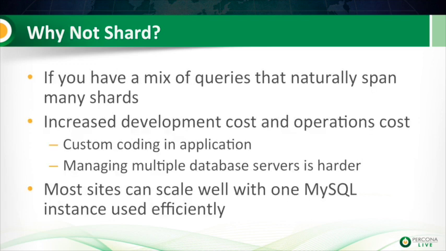Why wouldn't you do this? Well, again, like partitioning, you might have a mix of queries that naturally span many shards, so that if you're updating a set of rows, or selecting to read a set of rows, it may actually have to visit multiple instances of MySQL to get the full result set either written to or read from. Sharding is much more efficient if you're doing individual row updates or reads. Once you start doing range queries like between or greater than, it will probably have to touch all of your shards, and therefore the cost is pretty high.